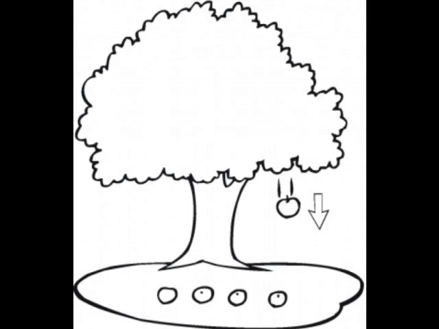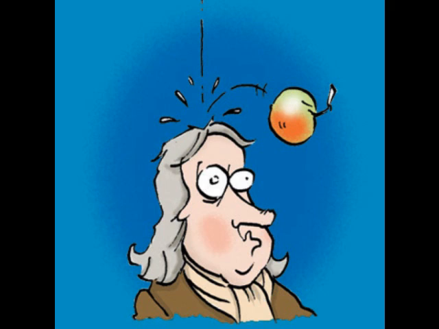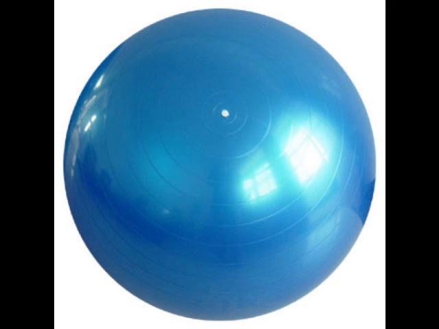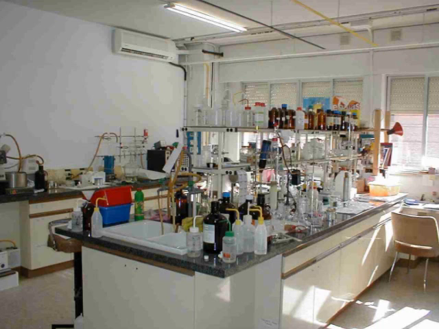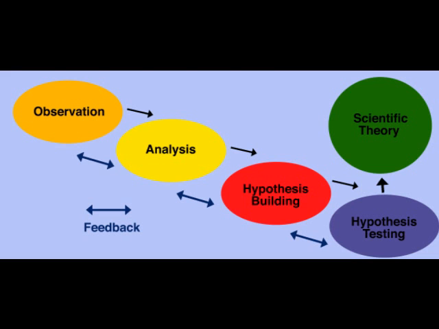Now, we observed the apple falling from the tree, so we do many, many more experiments, and in fact, we control this by removing outside factors such as wind resistance and any sort of magnetic field. We make sure that the ball that we're dropping is not magnetic, or the surface we're dropping it to is not magnetic, or it's not affected by the magnetic field outside, maybe the magnetic field of the Earth. So we're talking about the individual gravity. So we're going to repeat these steps of using the hypothesis to make predictions and continuing to test these predictions until there are no discrepancies between the theory and experiment or observation.